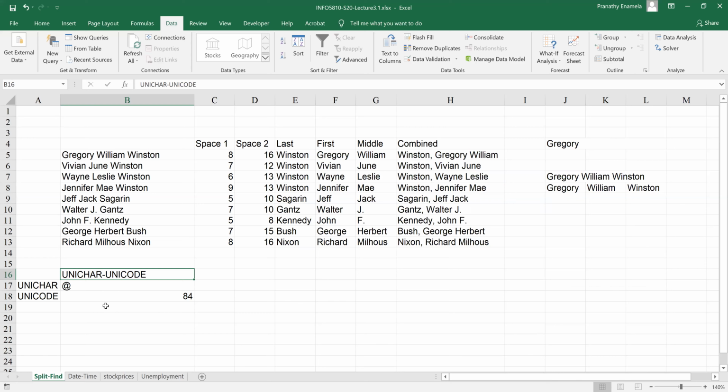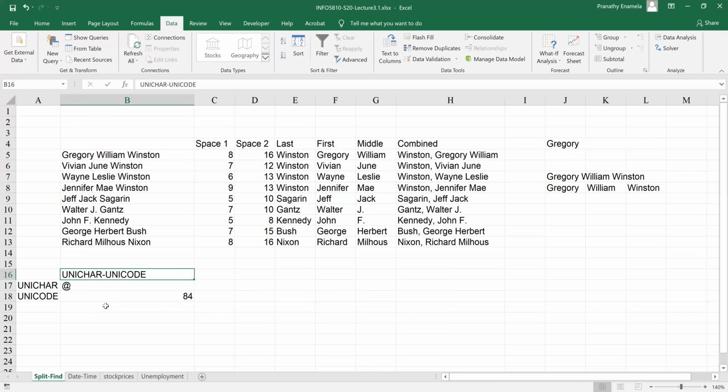Unicode is a number, so UNICHAR is the character. These are symbols used by scientists, which are characters from many languages. So you have the symbols from Latin, the sigma, Greek letters, so Greek alphabets. You can find different symbols in your data set.